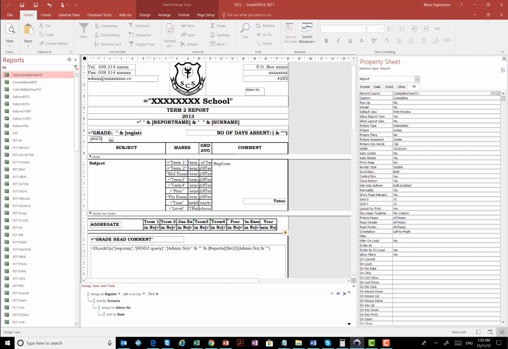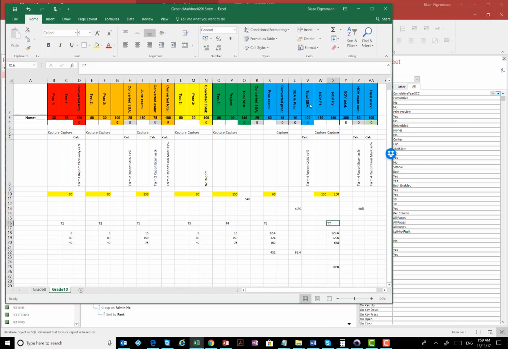And you could even have another calculation on the report, or in the query that runs the report. Reports are custom, so a calculation could, in theory, be built up to show this mark here, the SBA total, SBA prac total. So it would be possible even to build that in.